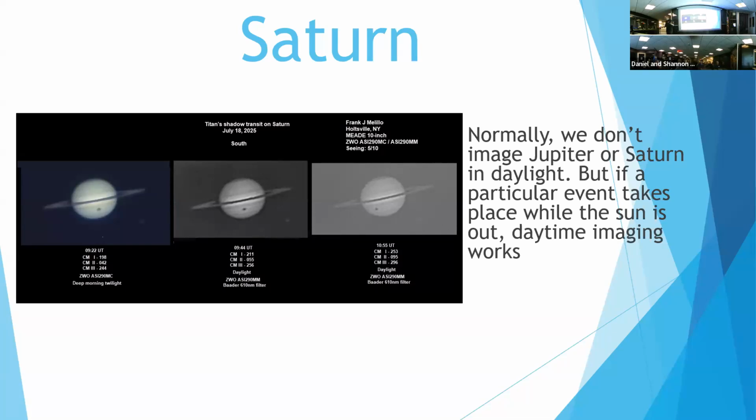So that's the advantage of taking planetary images in the daylight for this purpose. Otherwise, I wouldn't take an image of Saturn in daylight; I do that when it's dark or at night. But during the daytime, when a special event is taking place, you want to take advantage of it. Now, this is color, so you pick up the bluish tint here. The black and white is always better because you get better contrast.